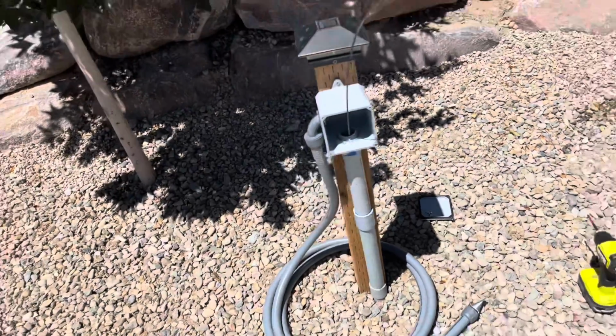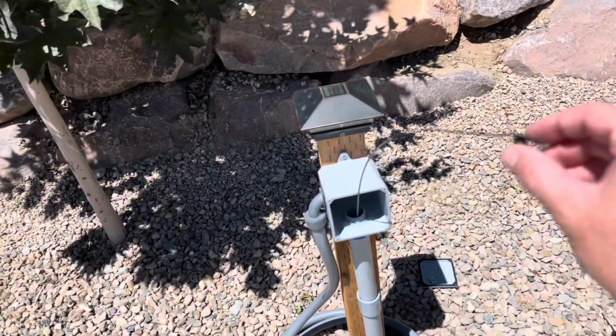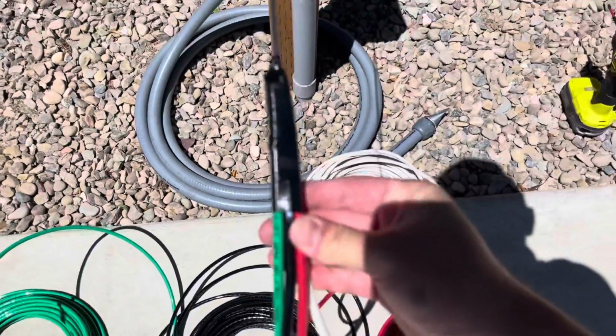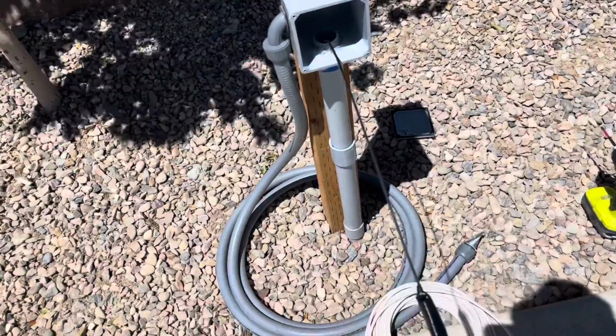Now I'm gonna get my wire ready. All four conductors, I'm gonna get those kind of wrapped together, hook it on the end here. I'm gonna be able to pull that through. All right, all 4 wires are now taped around this end of this fish tape. I'm gonna use the fish tape to pull it through, and we'll see how easily it slides through the conduit.